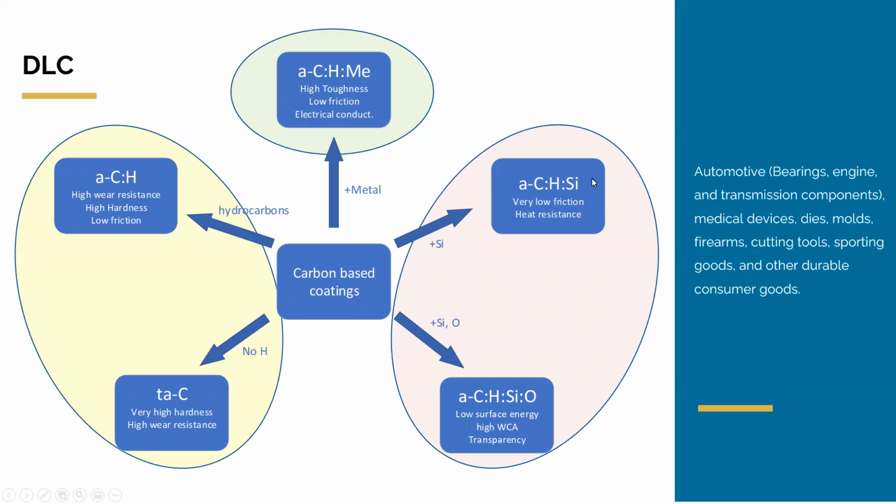When we apply either silicon or silicon and oxygen to the coating, you have more corrosion resistance, it is less reactive with the environment. So any application in which you are in contact with hot air or a corrosive material, be it a liquid or a solid, those are good coatings to have in that application.